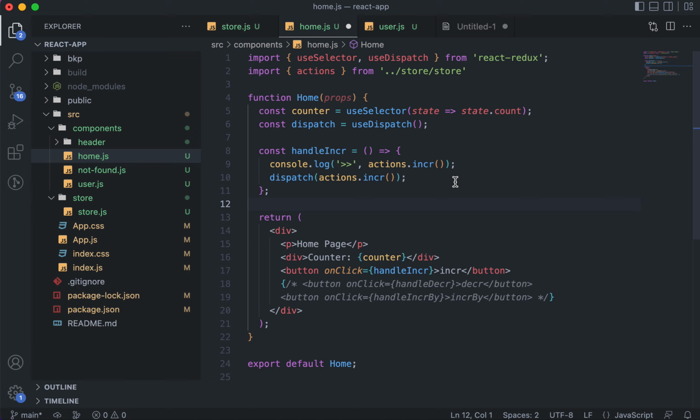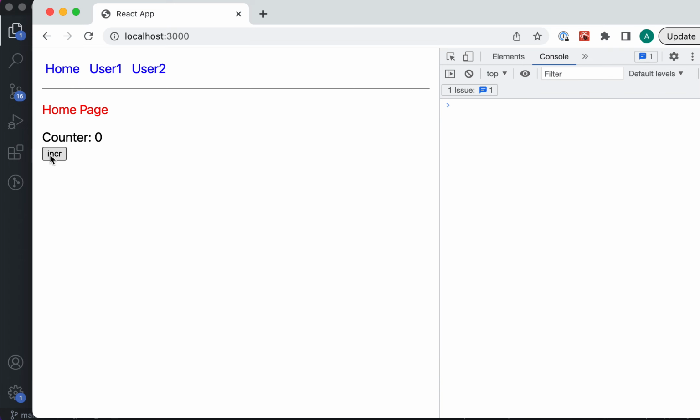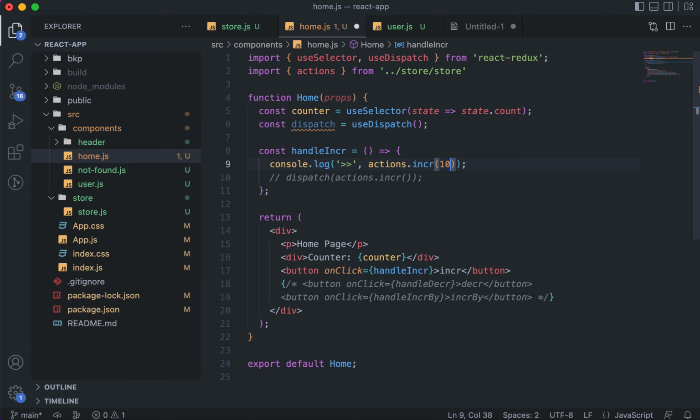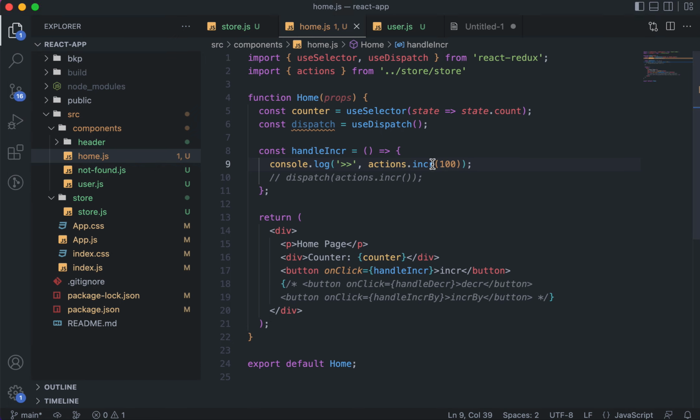Payload is optional, and payload will only be passed when you call this function with some data. Okay, so let's comment this for now. Right now you can see that when I click, this payload is undefined. Let's say I pass 100 here. Now when I click, you can see that the payload is 100. Right now we don't need it because we already know that I want to increment by 1.